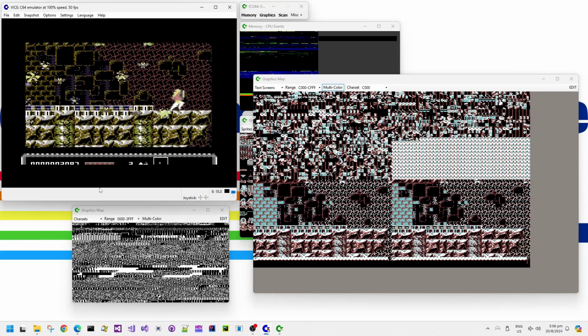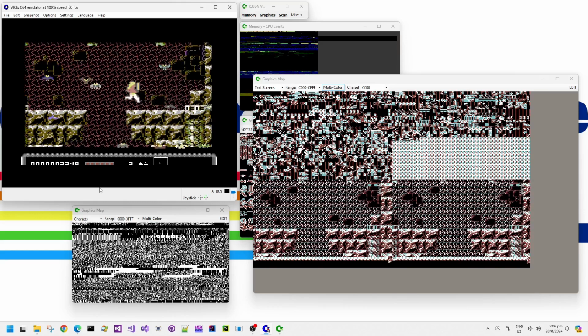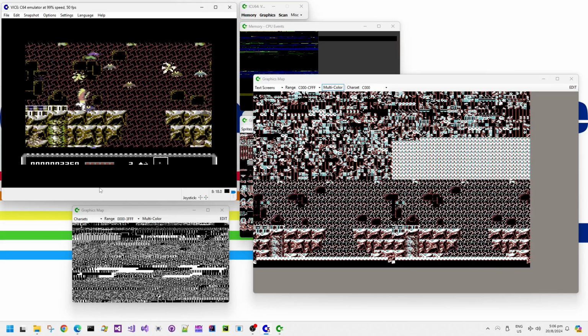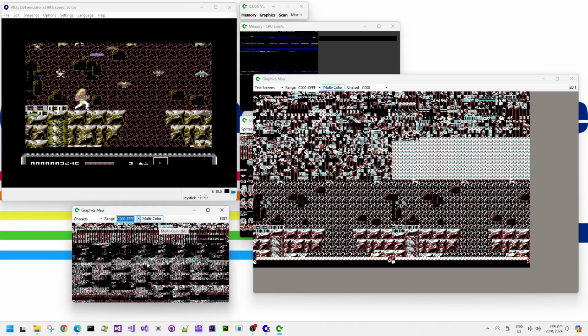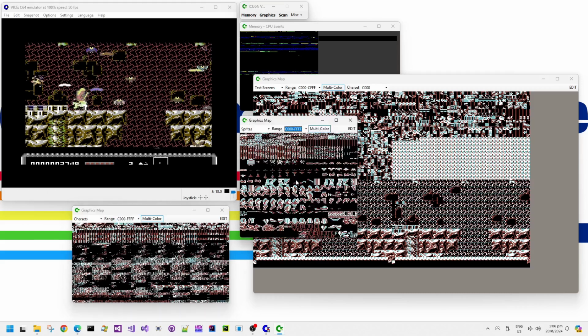And when I scroll around in the Commodore 64, we can see how the character screen data is being updated in those two screens. That's how we know that games use either one buffer or two buffers, or sometimes even 3 or 4 buffers, because we can look at the buffers as they are in memory. The graphics map also has a sprites mode, so we can have a look at the sprites that are available in memory. It also has a character set mode, or char sets mode, which we can see in the graphics map view there at the bottom left hand corner. So the graphics map debug view for the sprites is there in the middle of the screen.